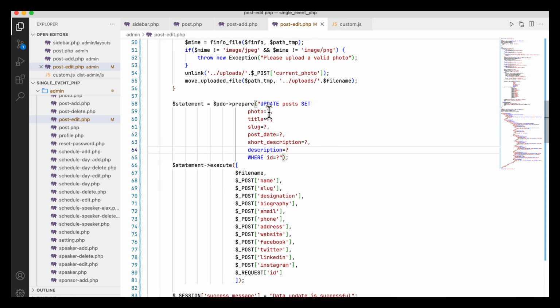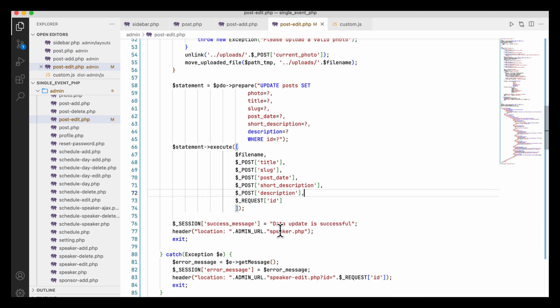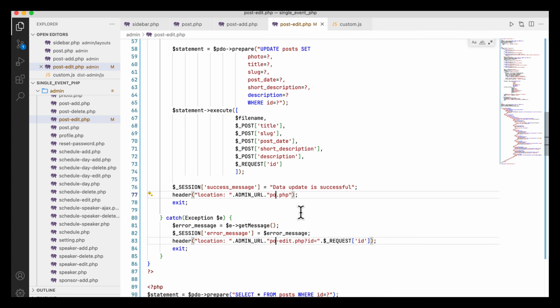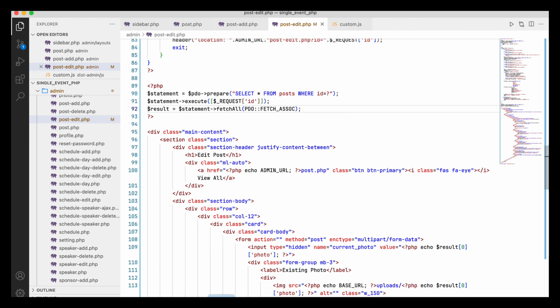So instead of name it will be title, slug, post date, and then short description, and then description. So this one, I am going to remove this. Okay, and here it will be post.php. And okay, this is done.